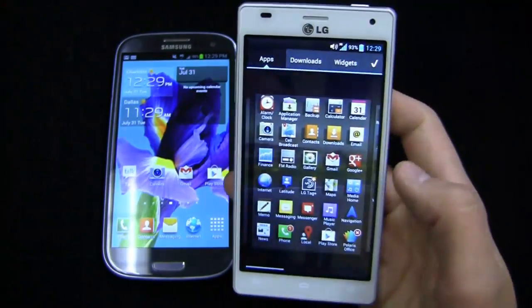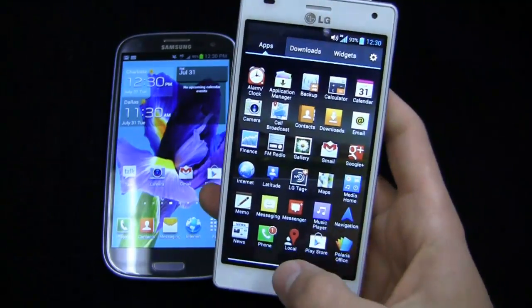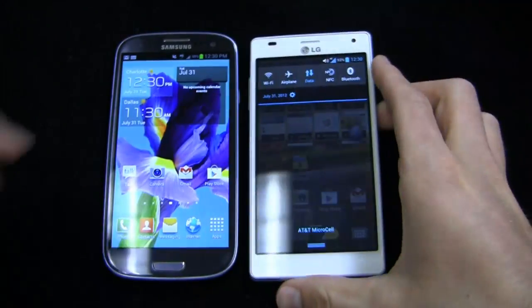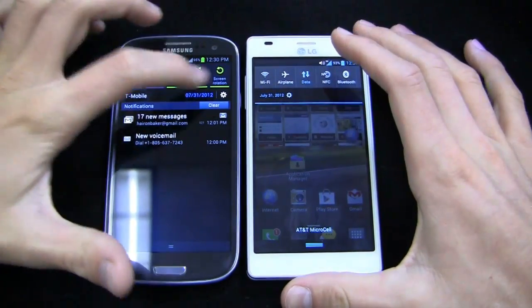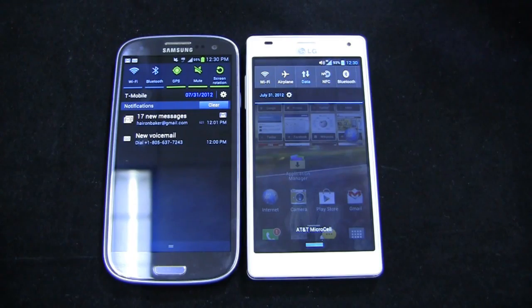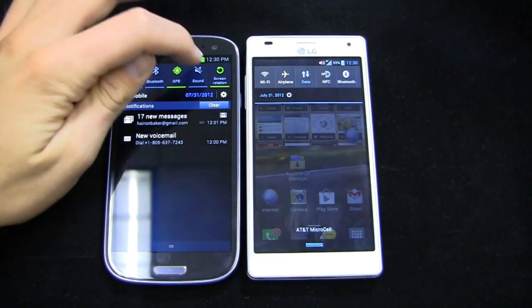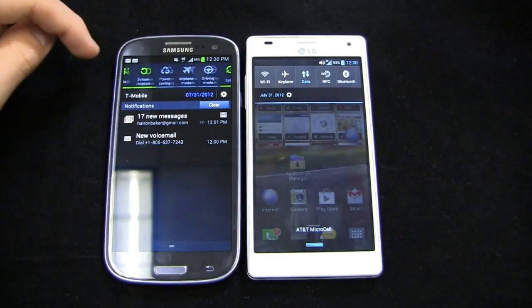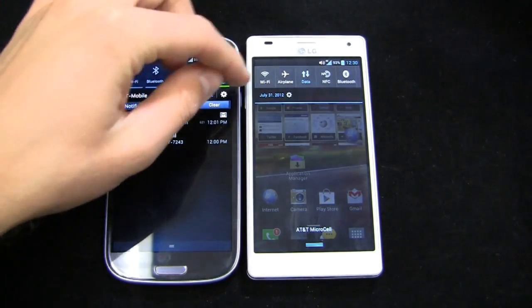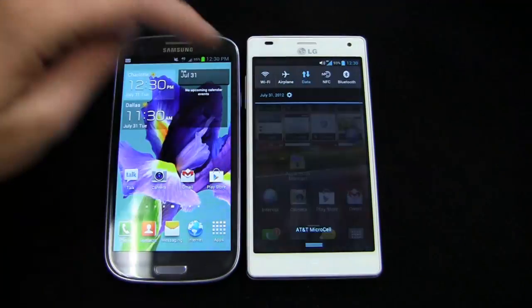Now that said, to find the rest, and I should show you this before we go into that, take a look here where you can uninstall applications without actually having to go in to the applications themselves. And then I wanted to show you this also, the notification bars side by side. You've got some shortcuts up here. One of my favorite things about Samsung and TouchWiz is how they put these shortcuts up here. I mean, countless times I've gotten in such a habit of when I want to mute it, come up here, slap it once, and bring back the sound, or I can slap it twice and put it back on silent. And of course you got Wi-Fi, Bluetooth, a bunch of different shortcuts up here, the network ID, setting shortcuts right there, and then I've got my notifications which I want to get rid of. I can scroll through just like that.